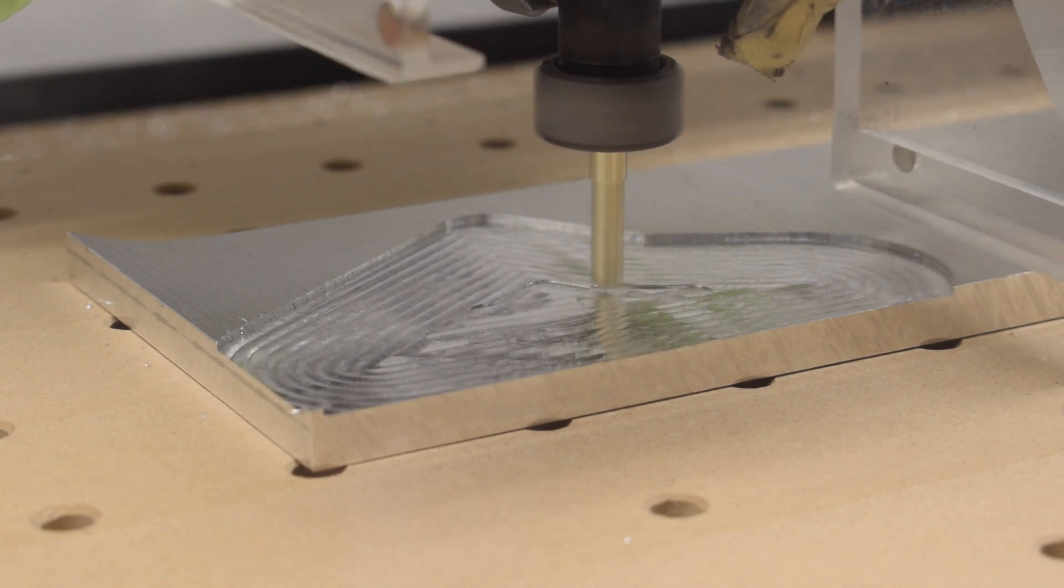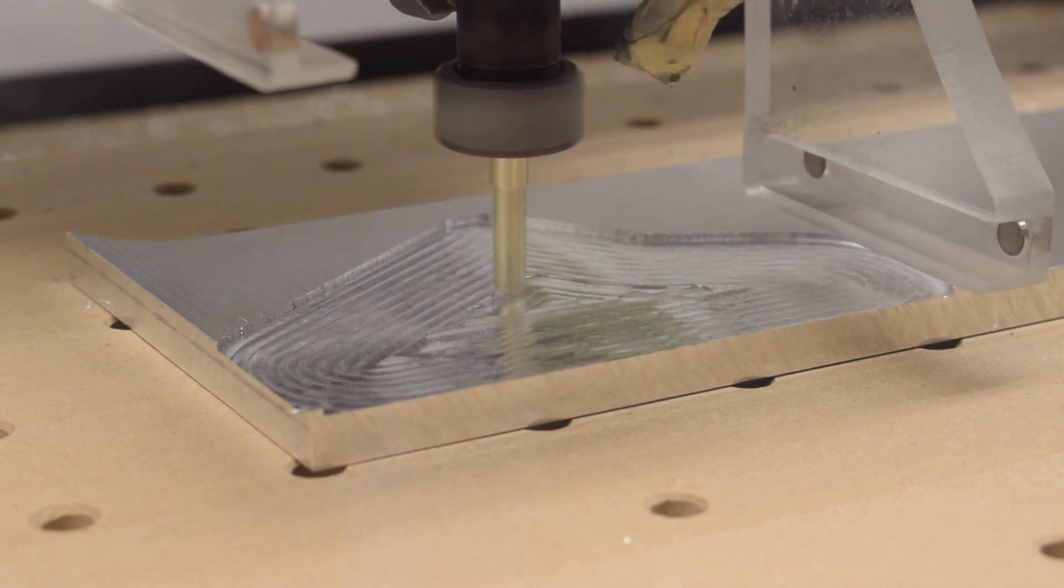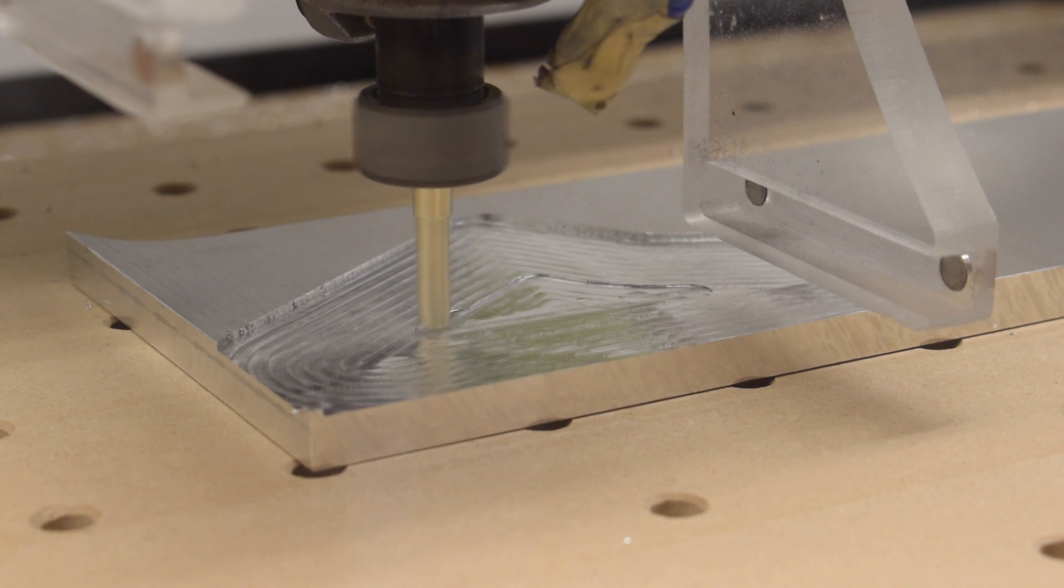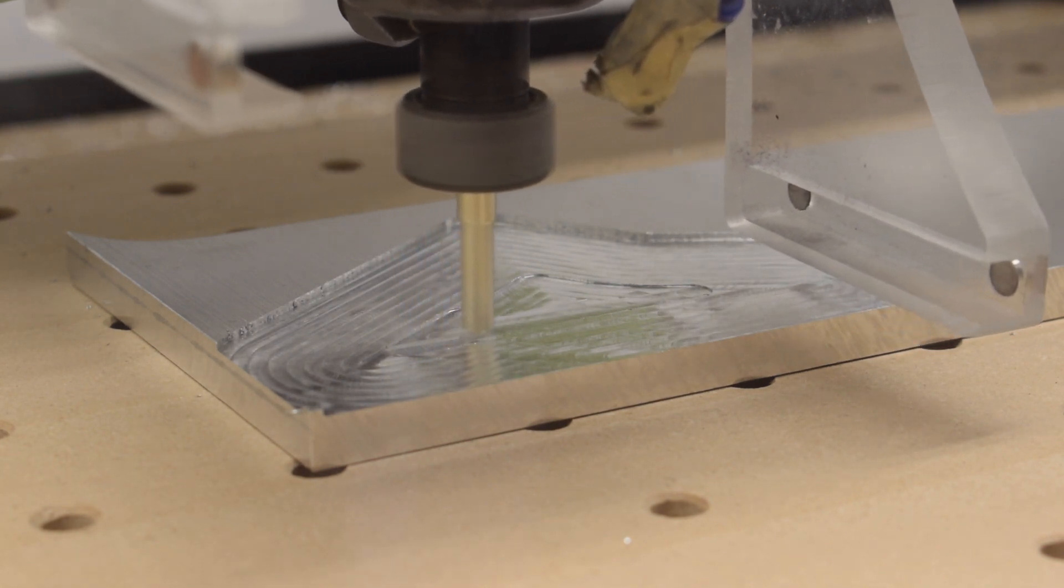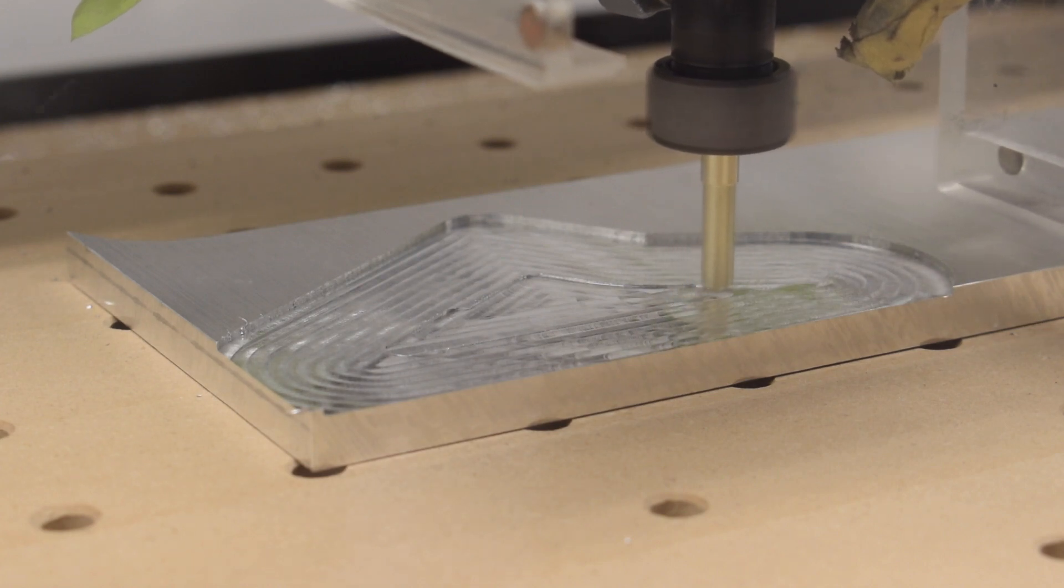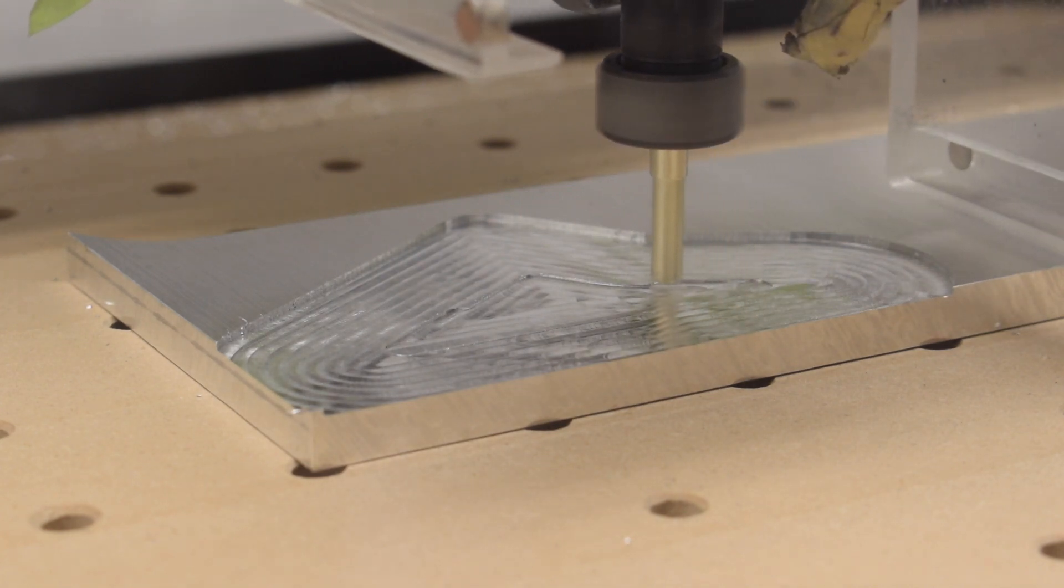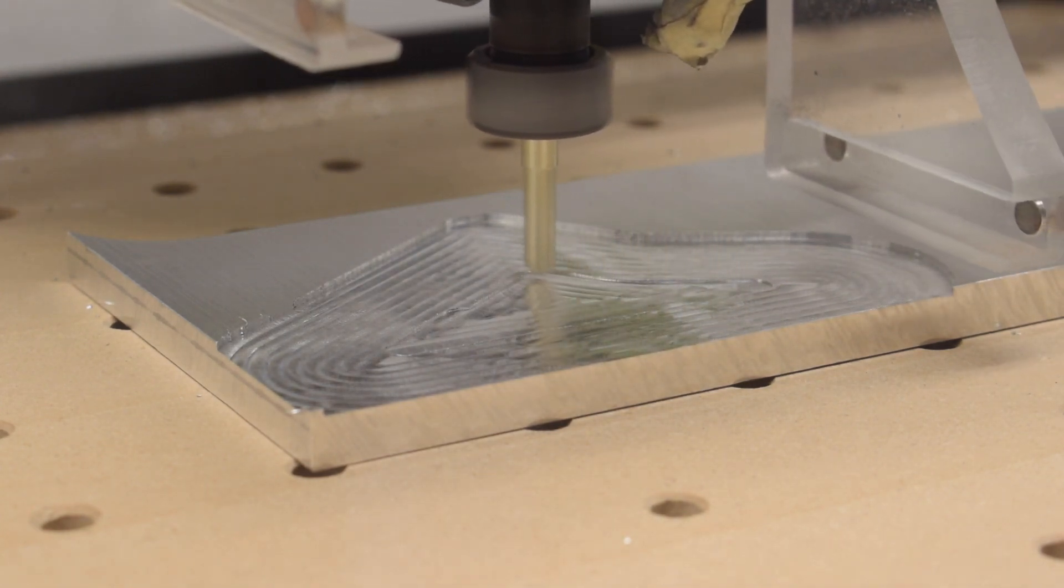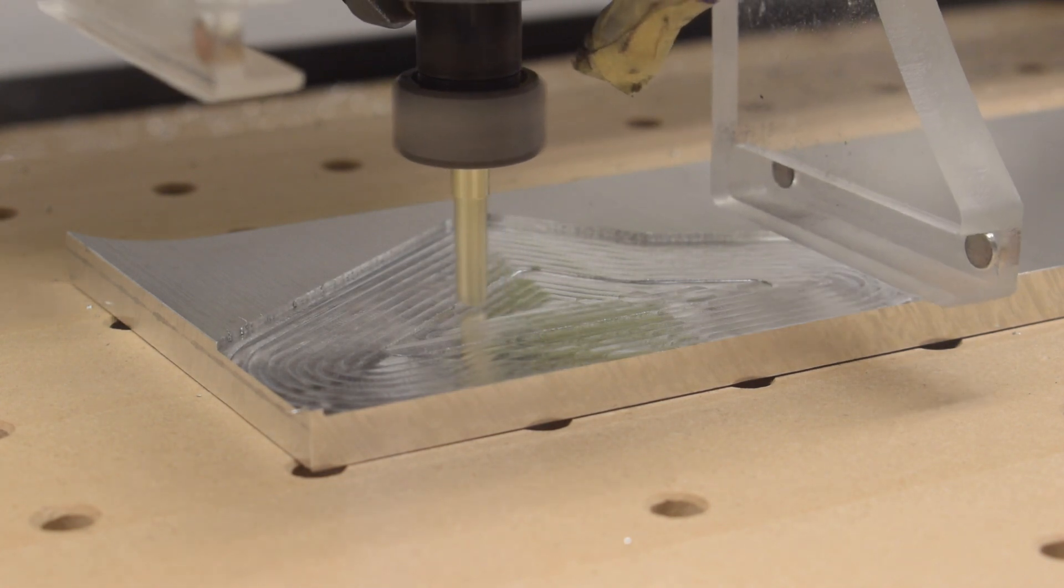And that's where single flutes come in. They let us hit the material fast with a high RPM, but with much lower torque requirements because the cutter is pushing through the material fewer times per second. This can be much easier on a CNC that doesn't have the outright rigidity of an industrial machining center. Plus, a single massive flute is almost impossible to clog.